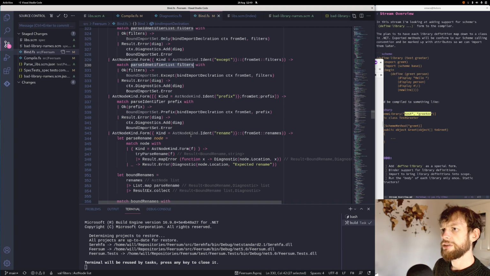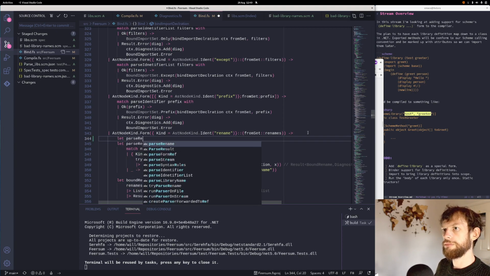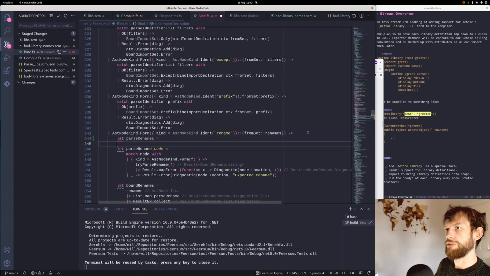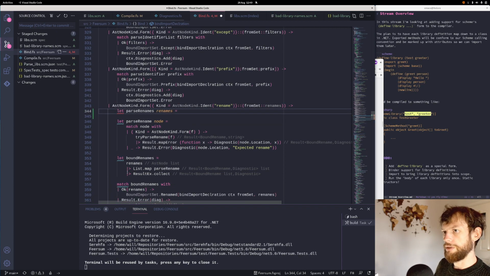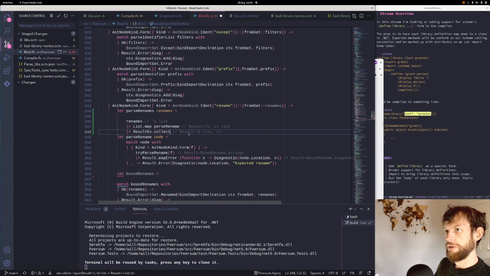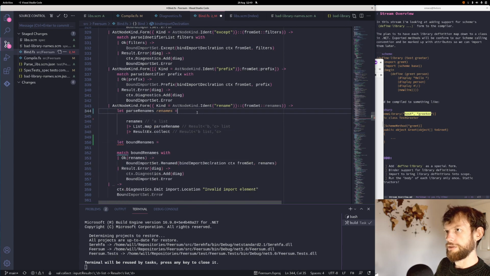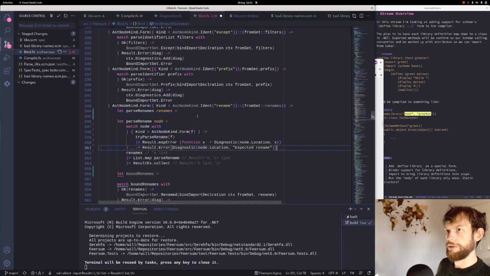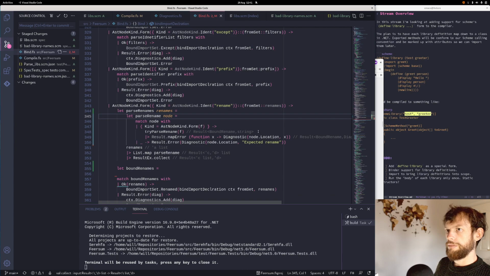So I guess we have parse rename. Parse renames is going to be this. We can make this private, like that.